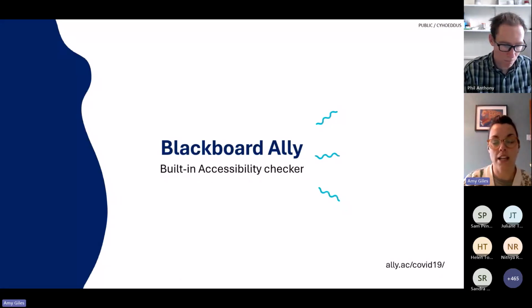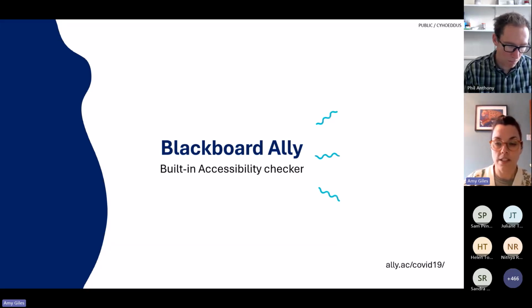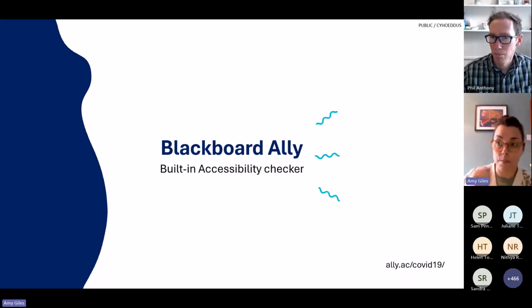So Blackboard Ally, as you may or may not know, is a built-in accessibility checker that's built into Blackboard. However, if you use Canvas and Moodle, there are also plugins, so you can actually access this tool via other VLEs as well. You can see there at the bottom right-hand side of the screen, during COVID, Ally actually was available online.